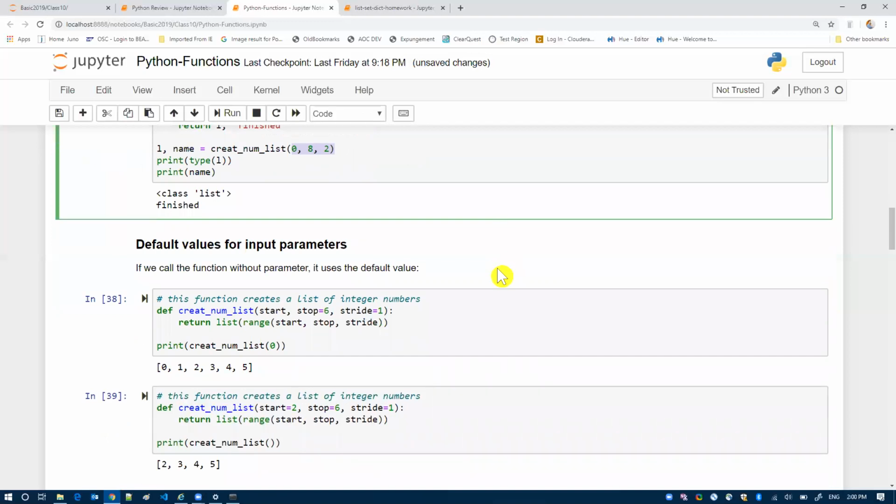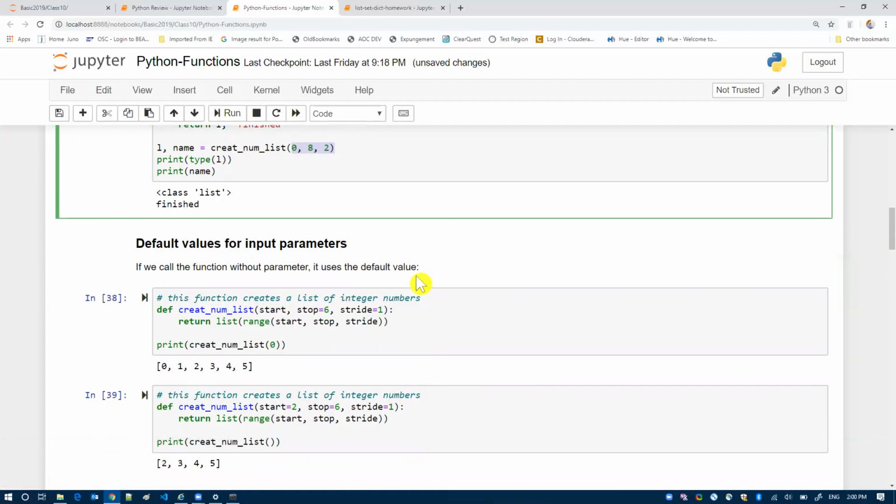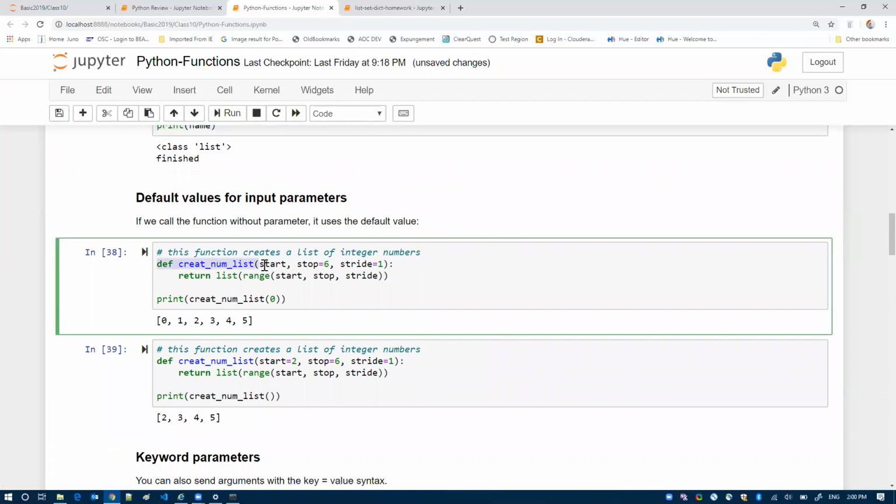And what if we have 3 parameters, but sometimes we don't want to provide some of the values, just for simplicity? So we want to have default values for the input parameters. That way, when you define the functions, you can define some default values. Like this here, it says stop equal to 6 and stride equal to 1. So I can actually call this function without providing those variables.